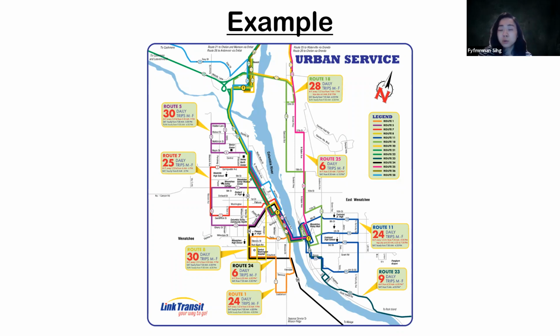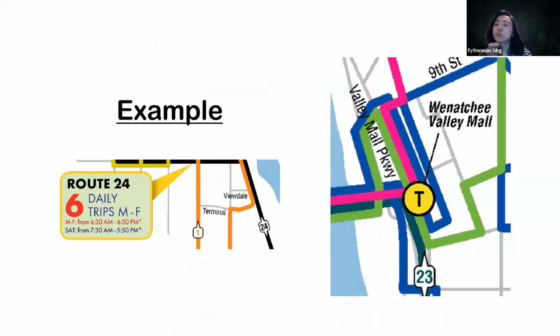If you need to, you can always return to the slide to see the full map, but we're going to zoom into specific areas of it. So here are our two screenshots. Let's first look at the image to the left. Here we're able to visualize routes. We see route 1 and route 24. We see their pathways. We see how dense they are, how close together those lines are.